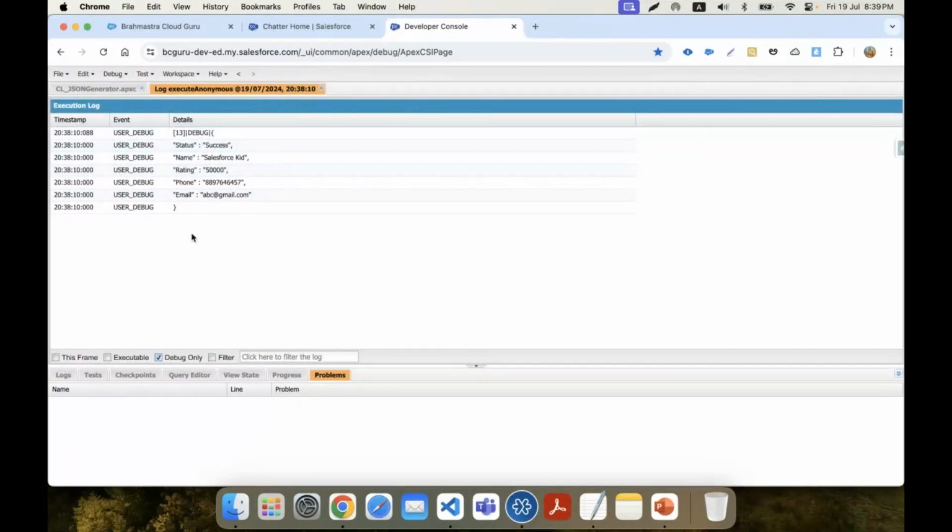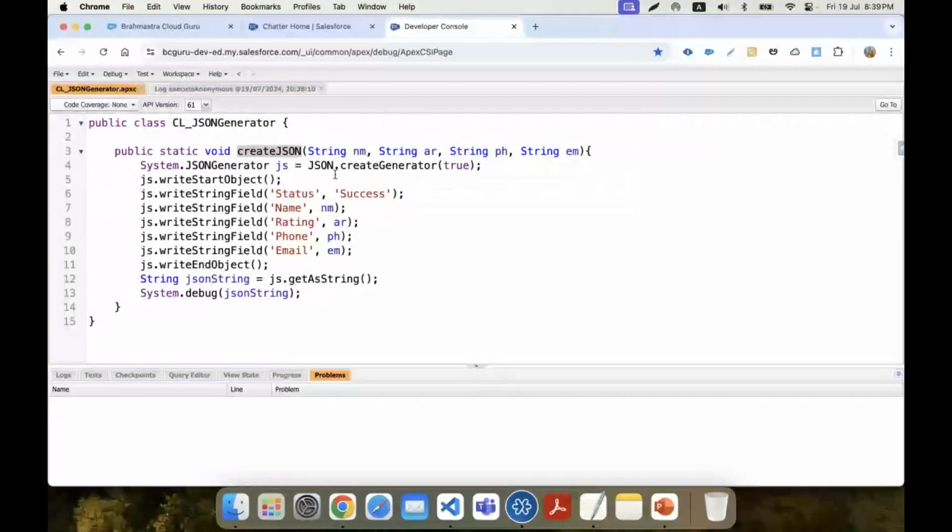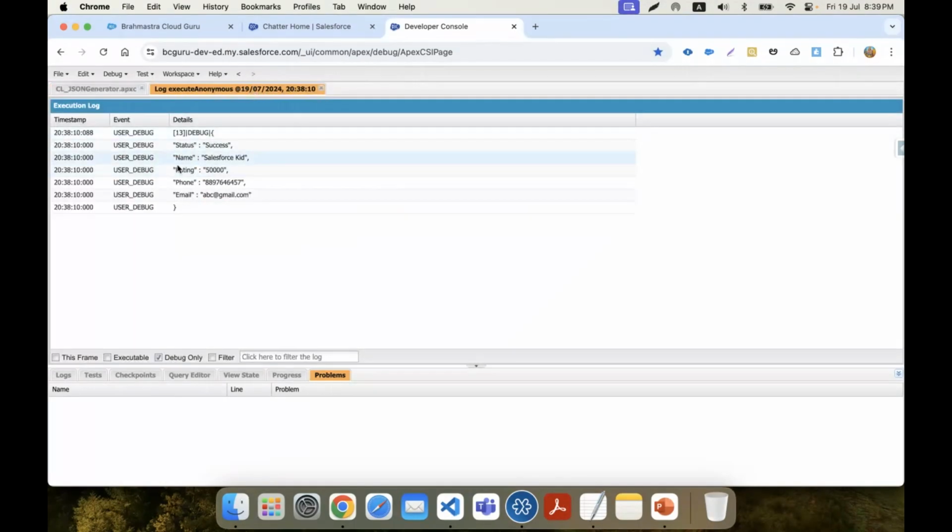See here, this is the JSON content. This pretty is true. That's why the content appears like this.